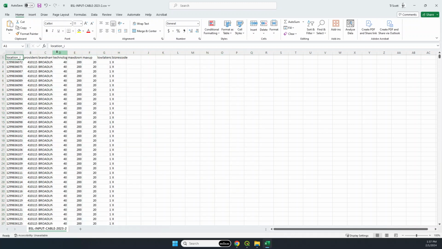Okay, so now I've got to get these column labels to match what the FCC wants to see, which have formatting that is not compatible with our buddies over there at QGIS. Technology. Max_down advertised_download_speed.